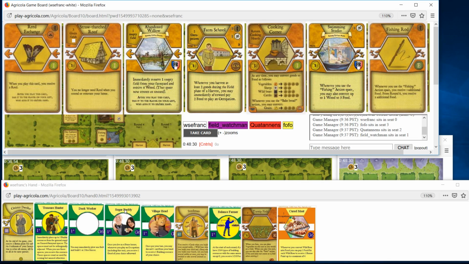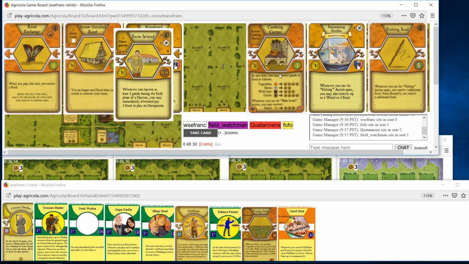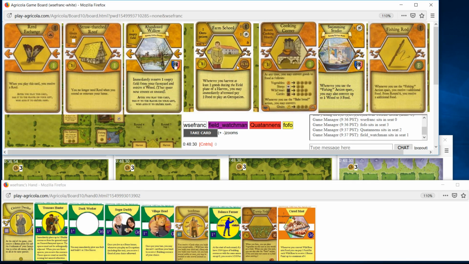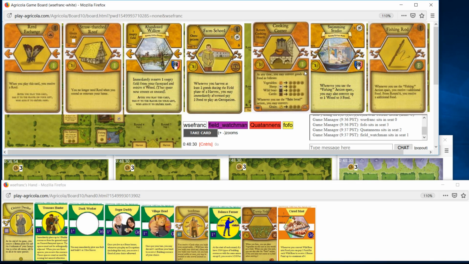If I can play Sugar Daddy, Dusk Worker, Cloister Dweller all with Farm School, and then I play Stockman normally, that means I just need to have it set for, what, that's 3 uses. So I mean, I want to have 2 crops going by the end of round 11 anyways, probably.